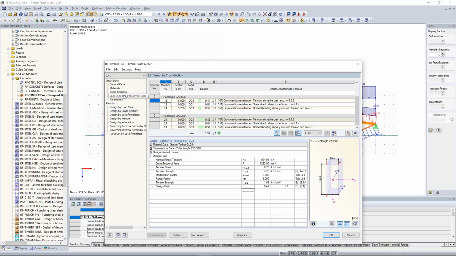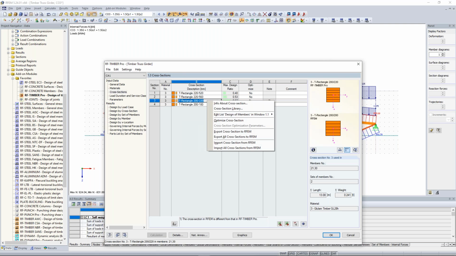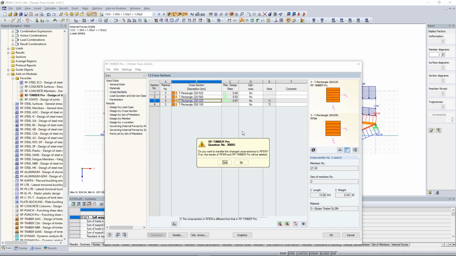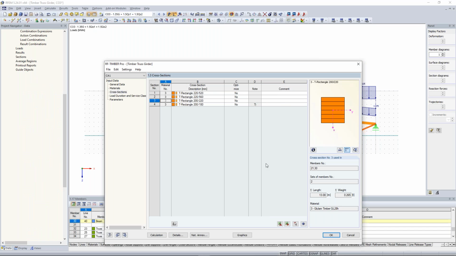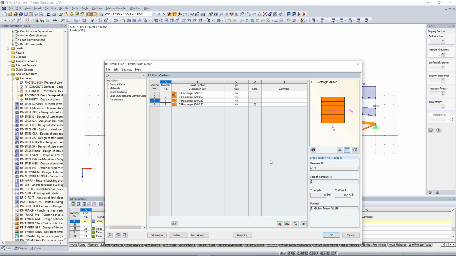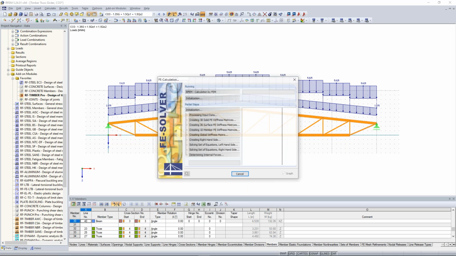Now it's important that you also transfer this new cross section, export this cross section to RFEM. Click yes, because now it's important to calculate the whole structure in RFEM again, because we have new stiffness in that case. So calculate everything again.